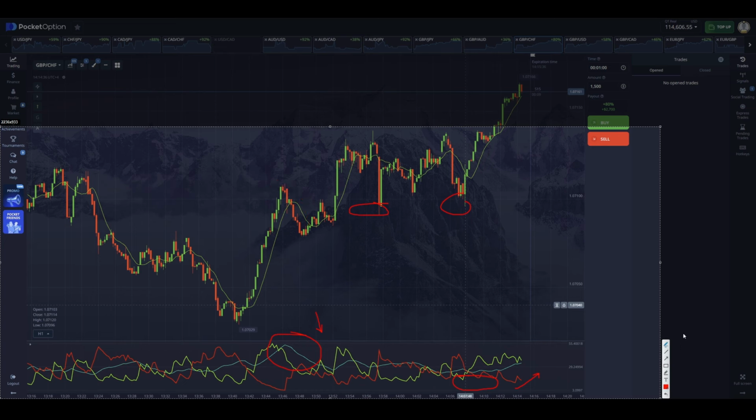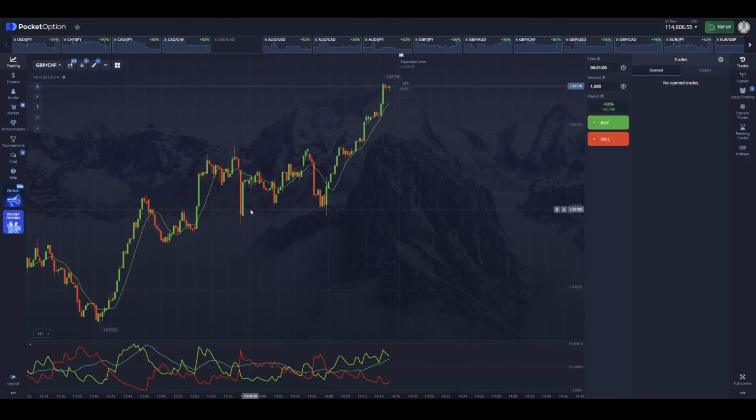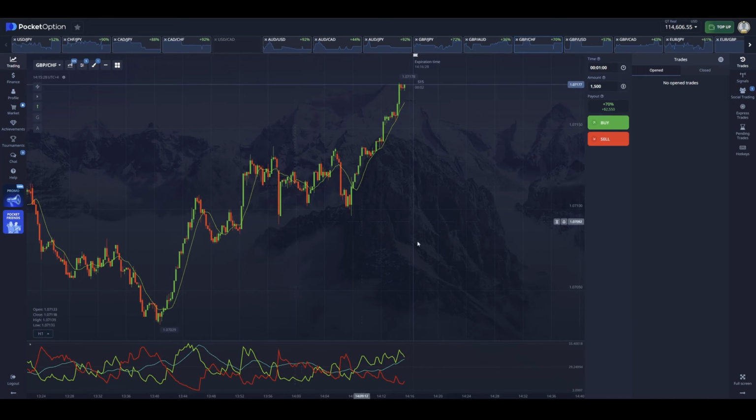For example, look here. The price was moving up very actively, without any corrections. And this line is exactly what shows that movement. Then we get a correction, and the market starts moving sideways again. So all of this was a sideways movement. Look, the ADX line is more or less in the middle. So the market is balanced, and we can safely open trades.